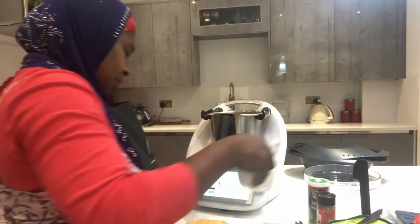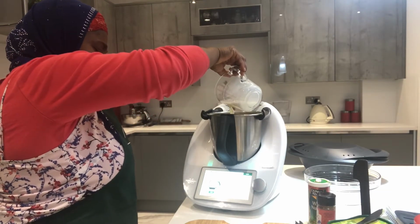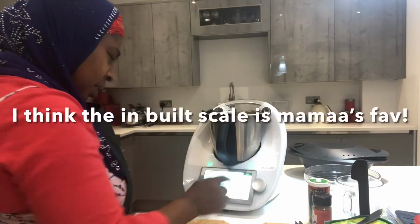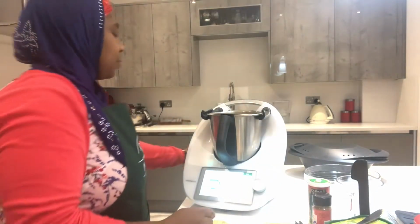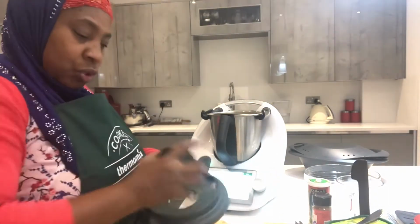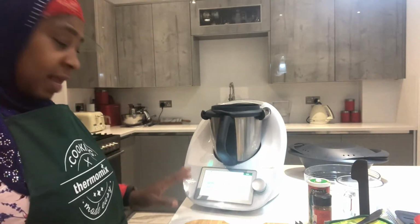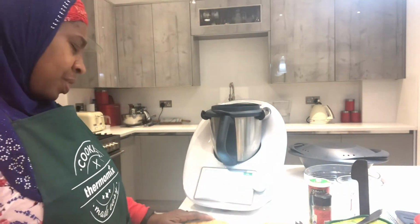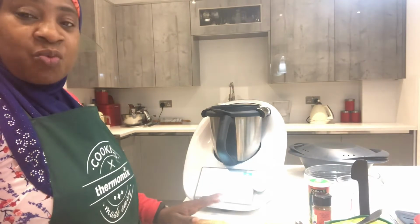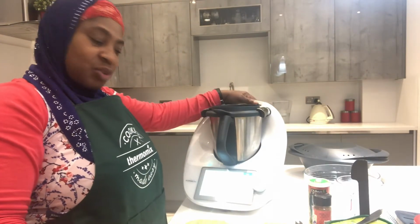350 grams of milk. Again, this way. So isn't it amazing? You just pour everything into this, and you don't have to weigh them separately. And it just goes in there. That's it. And we have it without the measuring cup. So it's saying without the measuring cup, we should put the lid on. So there. And this is going to cook for 30 minutes at 95 degrees on speed 1. So 30 minutes at 95 on speed 1, and we will see the amazing mashed potato this amazing tool is going to give to us.